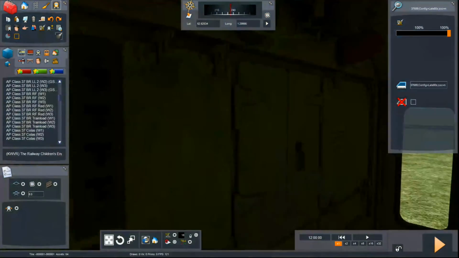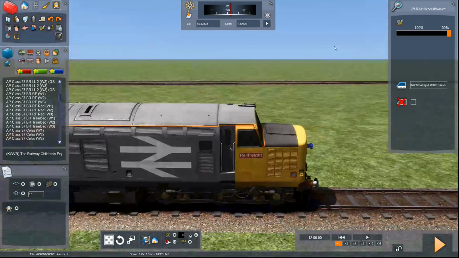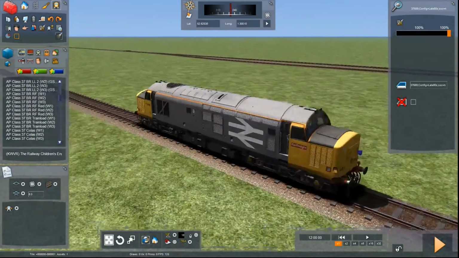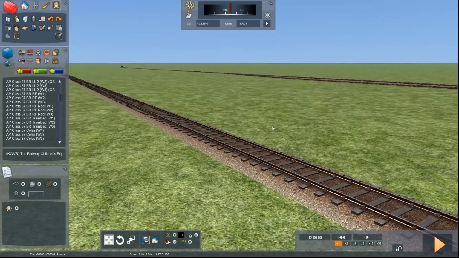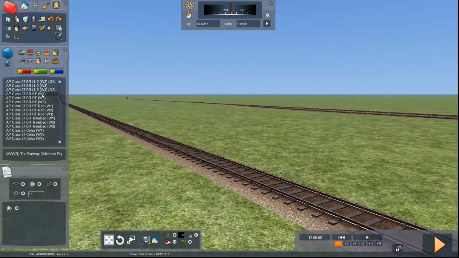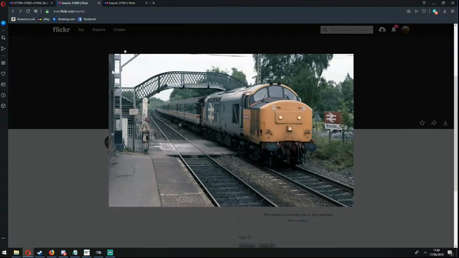Again, we're not going to see a change in there because the cab's already selected anyway. You'd have to actually go into the scenario to see that change. So that's remove slow speed control. If I press Y, or if I just leave it, it'll probably already have slow speed control, or you can put a Y there to ensure it's forced. Simple as that, really. And we'll go through a few extra bits in a minute as well.